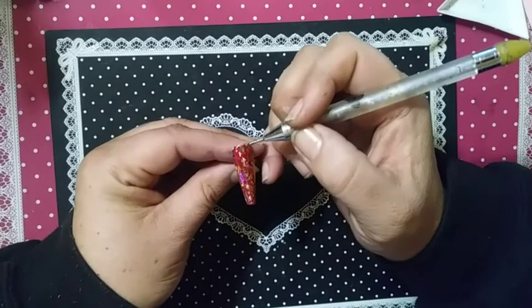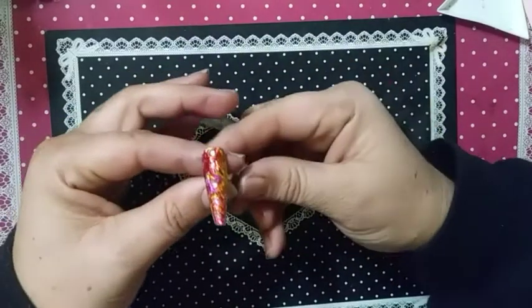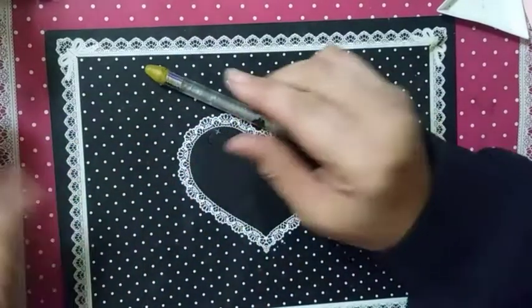Whoops. Okay, I think I got him in a straight line. I'm going to put him in the lamp.